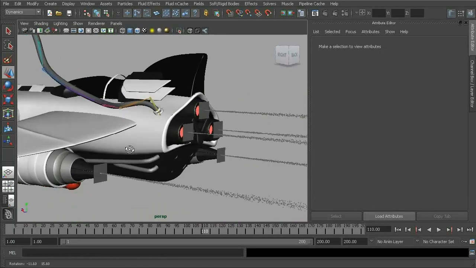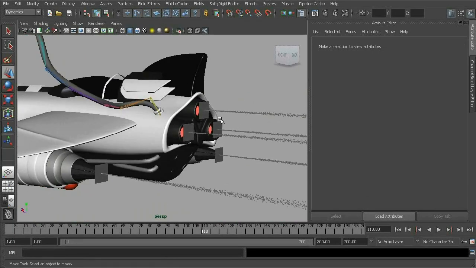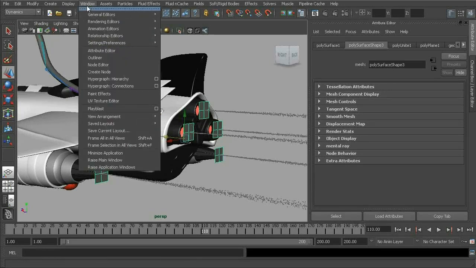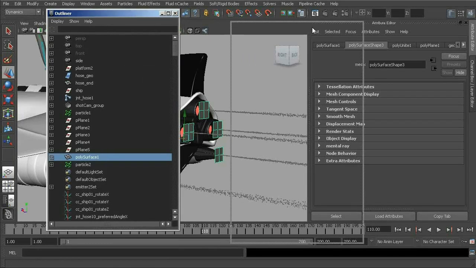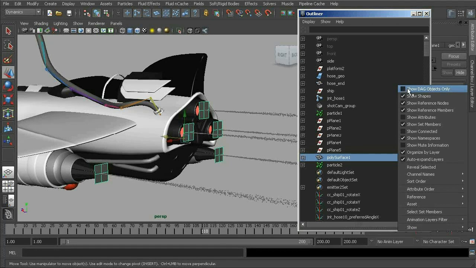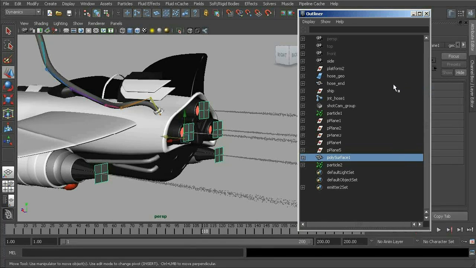Now let's go back to frame 110, which is where I had aligned these planes to the surface itself. Let's grab these little planes and go to our outliner and find where this ship animation is. I'm going to right click on this outliner and turn off show DAG objects only if that happens to be turned on.